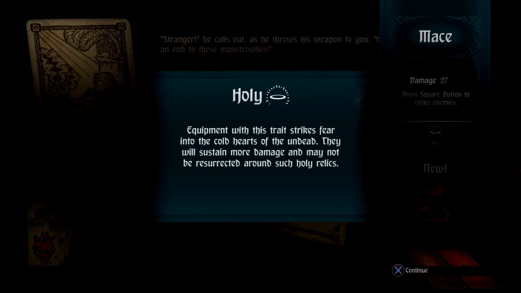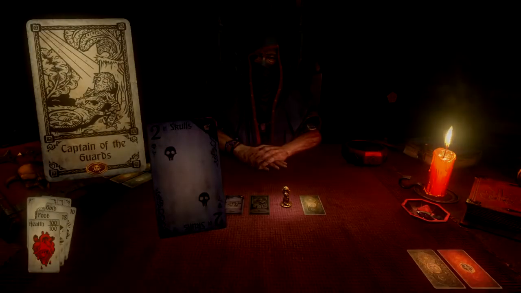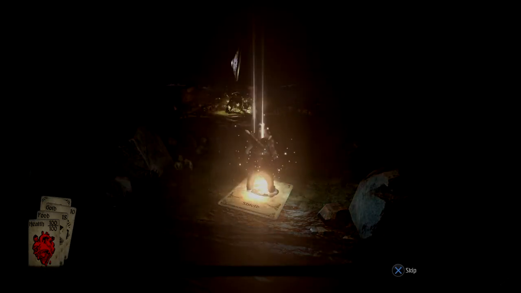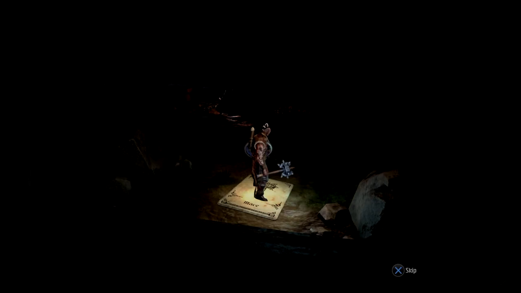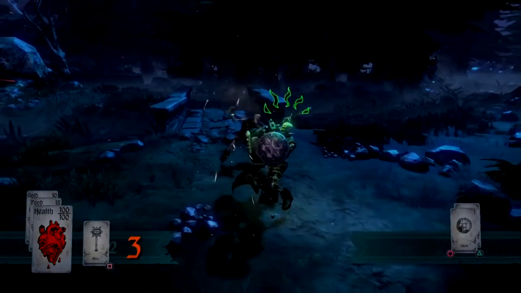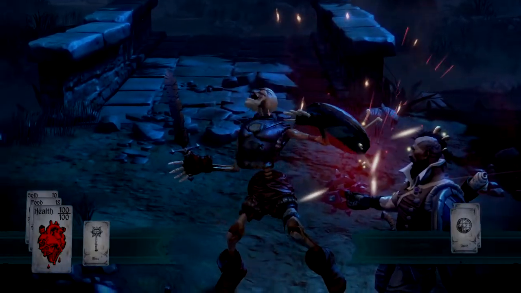And we get a mace! It's a lump of iron on a stick. Not terribly subtle. And we're gonna equip it, why not? Sure, that's the right approach. So we gotta break the heads of some skeletons here. There we go! It was just that easy.